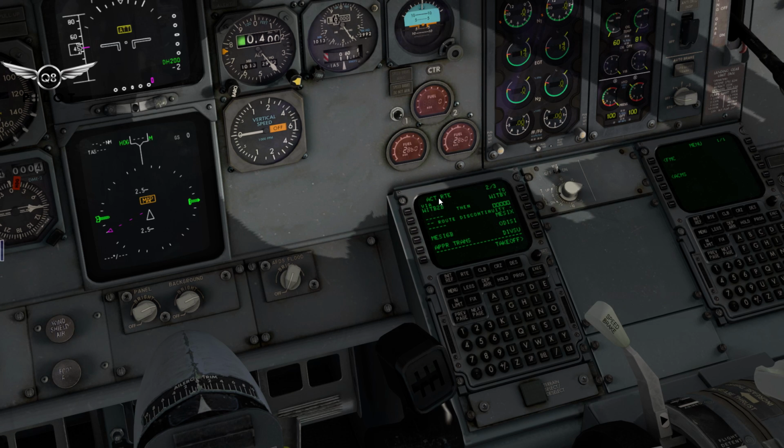Yeah, LAXIV should be the first one, so it should go there, and then it goes to, yeah, that's correct, and then we're going to go to NEMOS, and we're going to fly direct there as well, and from NEMOS we'll go to Whiskey November, fly direct, and then SABDA.